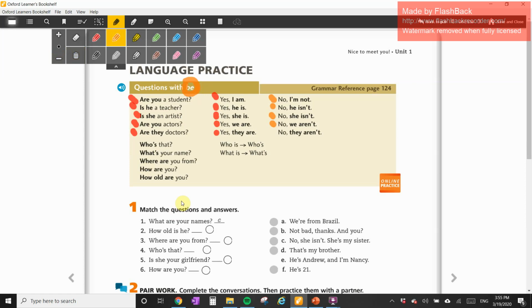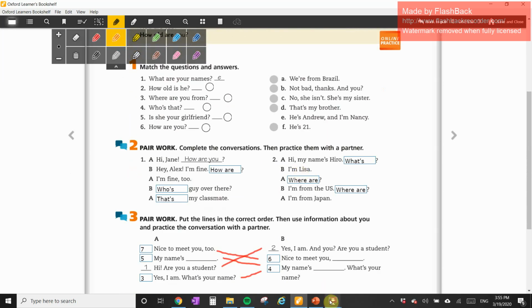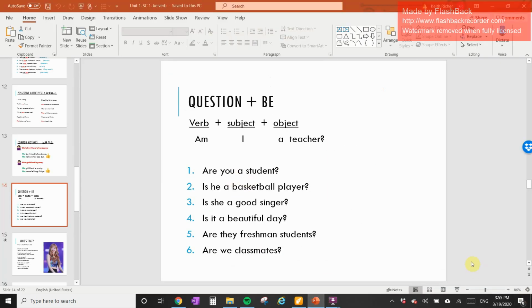Now, often when we're asking questions, it's not just with the be verb. Commonly, almost always or usually, we're going to use some different types of words like who, what, where, how, right? So those are very, very common. Who, what, where, why, when, how. Very common when we're speaking, asking questions to other people. We want to know some information. We're going to use those words in our questions to ask properly. So let's take a look at some examples.